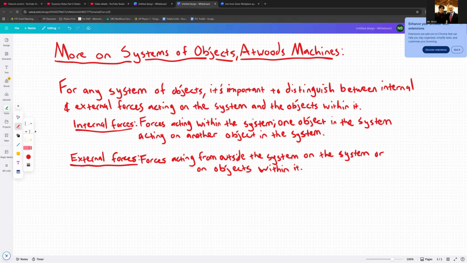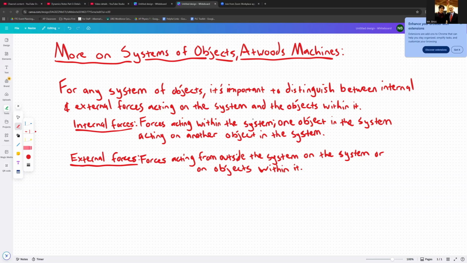So let's talk a little bit about this in terms of what we've done already. So we might say a box experiences a force. Maybe you're lifting a box or it's sitting on the table or whatever's happening to it. There could be stuff in the box. We don't know. Maybe there's some books in the box. If there are, we consider the box as just one thing, right? In none of our problems so far have we gone in and looked at specific masses of books within a box. If the box is full of books, we would just say this is a 47 kilogram box full of books, and that's just our object.